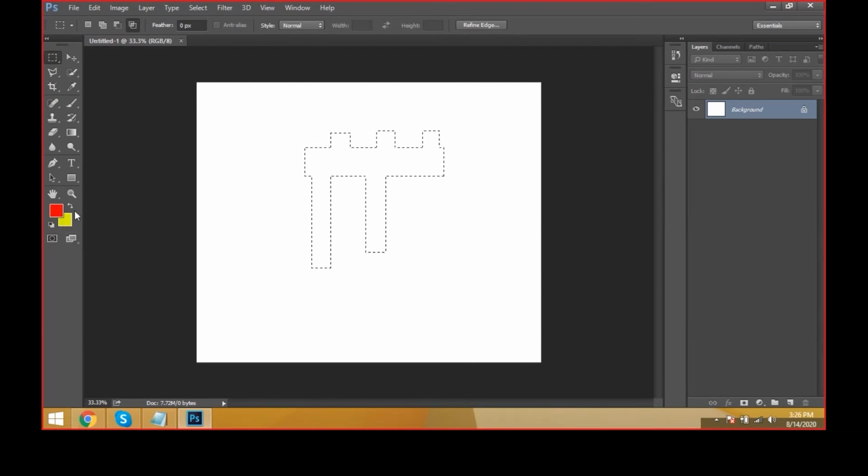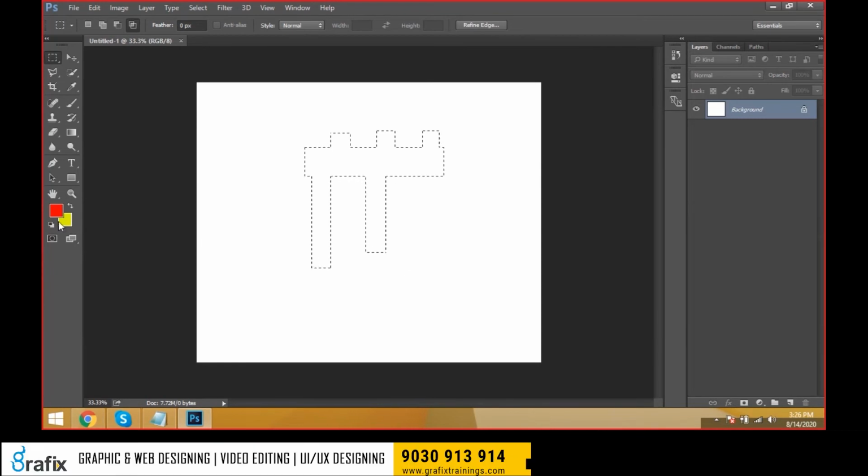I need to fill this front color into this selection box. I want to fill this front color, is it a red color? Is it a blue color? That is the secondary thing. The upper part is the front color and the lower part will be the background color. First is front color and second one is back color. For the front color, I have to fill it here. For that we have a shortcut, Alt Backspace.